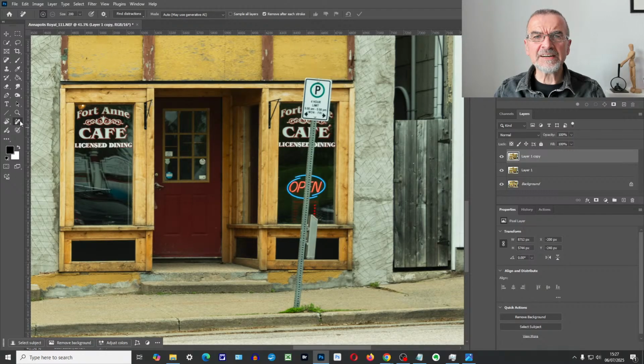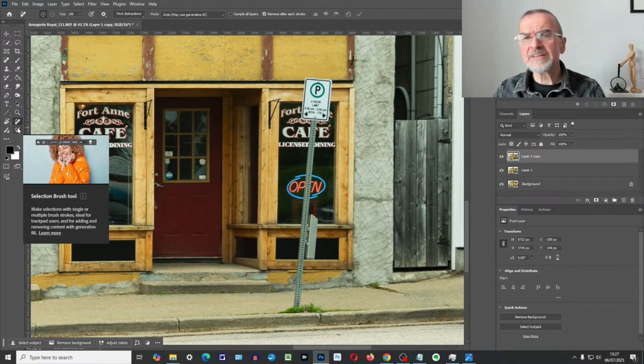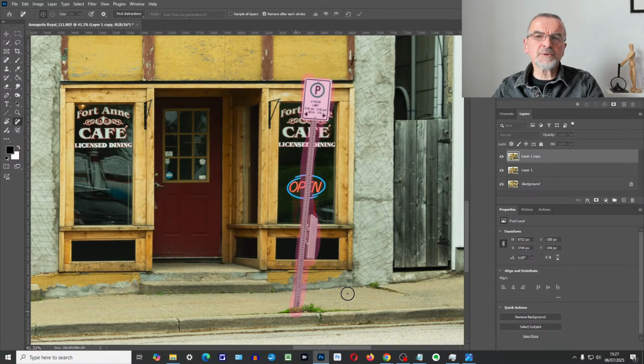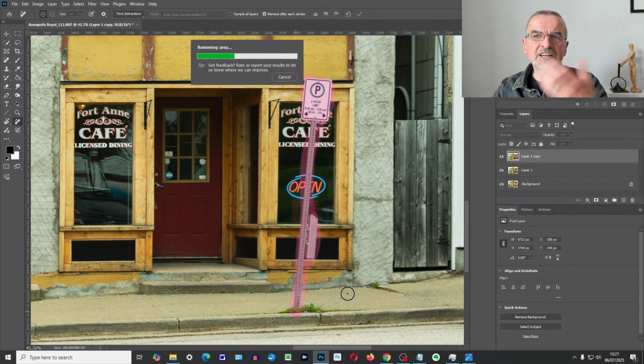Another option here is the remove tool. This is one which has the content aware fill idea. What I do is I highlight the bits that I want removed, like this, and then I let go. Now this is more of an AI generative fill.